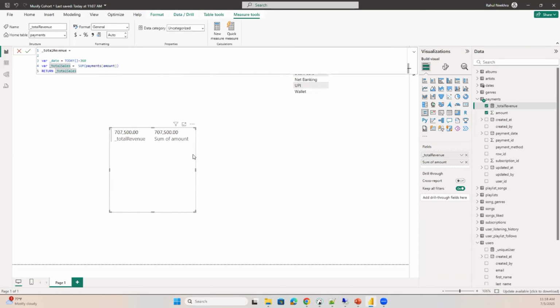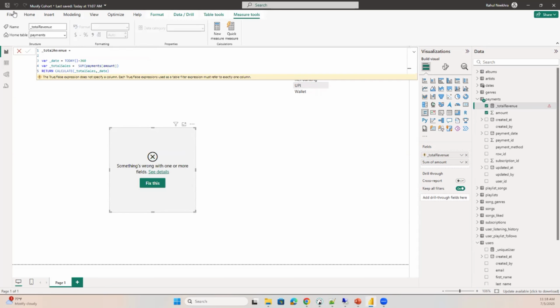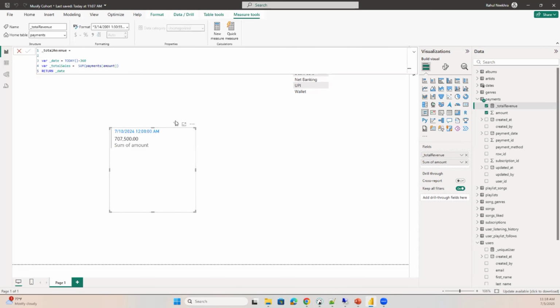So for that, what we can do, we can just use the calculate, use total sales, use the date variable, and so what it is saying, what it is returning is date. This is returning as the date and the total sales is this.